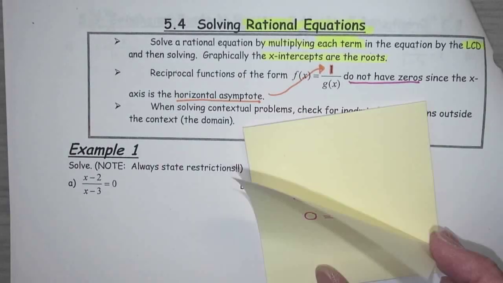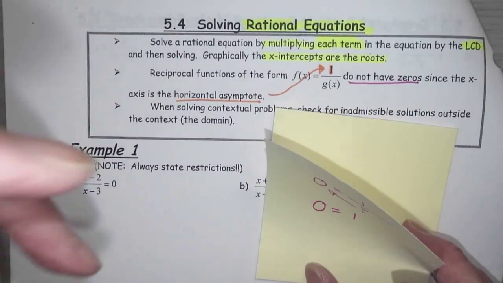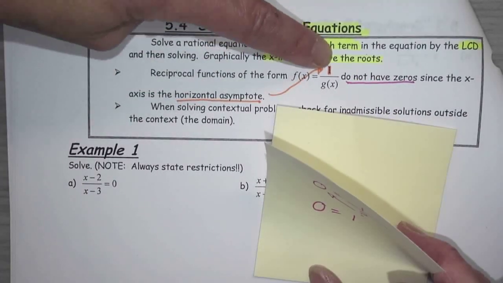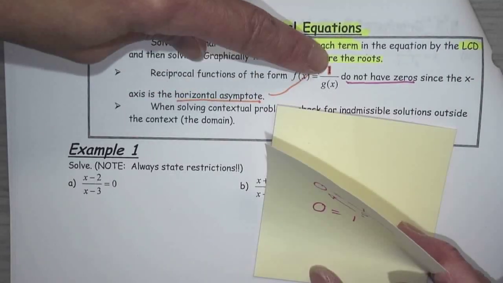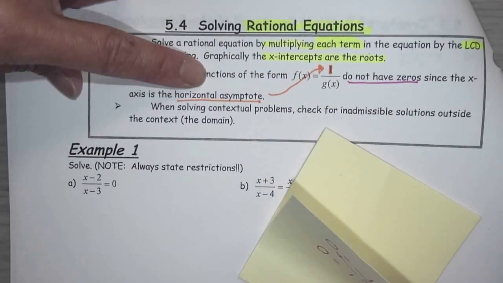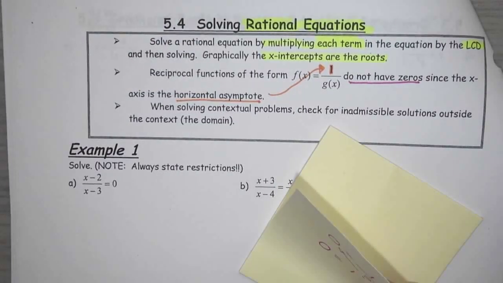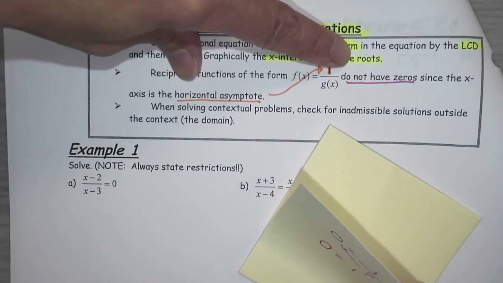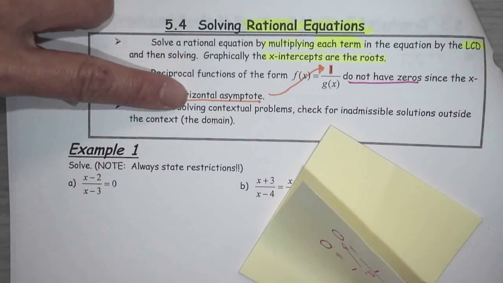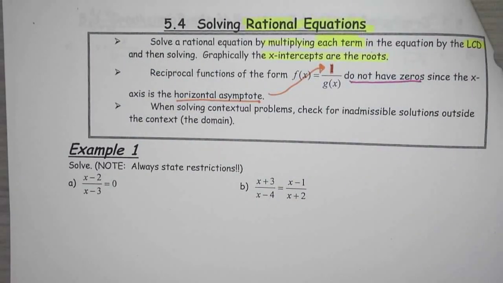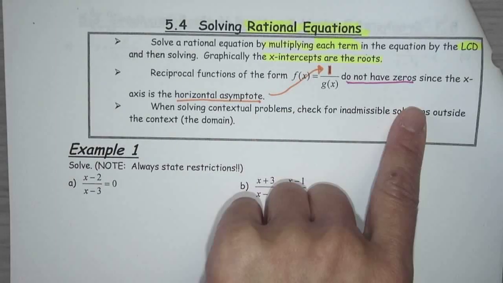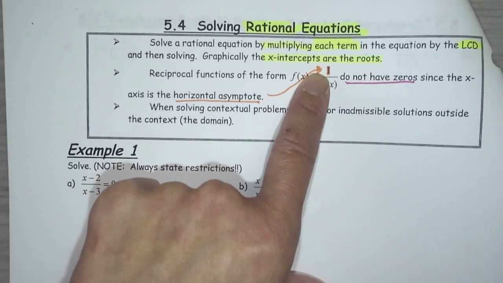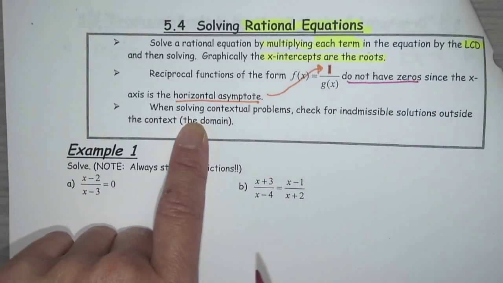But just because something has a horizontal asymptote doesn't mean there are no zeros. So it's not the opposite; this is not an if and only if statement. Remember we talked about if and only if statements. This is not a backwards-forward statement. If it's a horizontal asymptote, it means it doesn't have 0? No, that's not true. But if there's a number on top, then because of the horizontal asymptote, there is no solution. They're pointing out that earlier in the chapter we did reciprocal functions, the ones with just a number on the top and no x. Those will not have an answer.